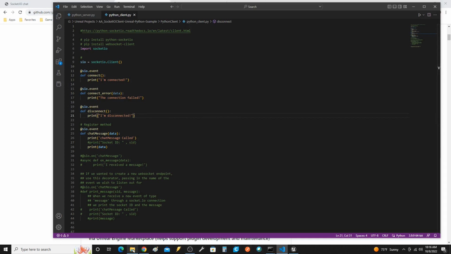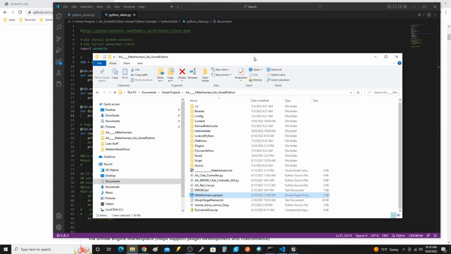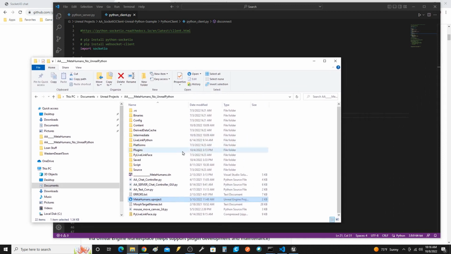So let's see. That's using UDP, and you can do that, but you're going to write a lot of extra code to convert things from bytes to images to bytes, JSON to JSON strings.